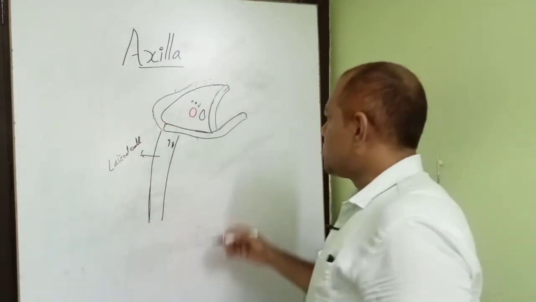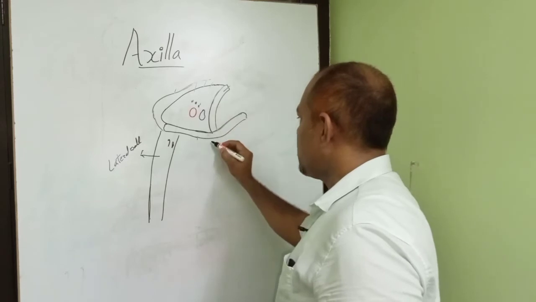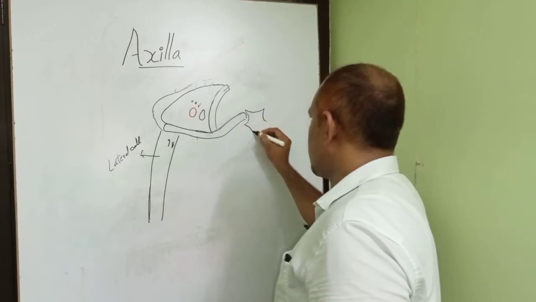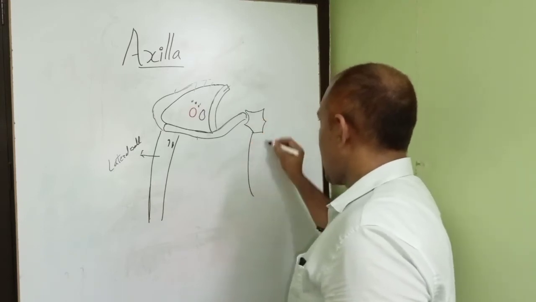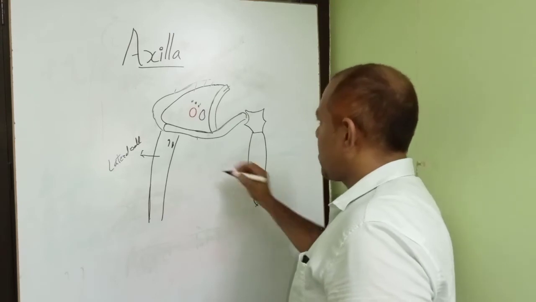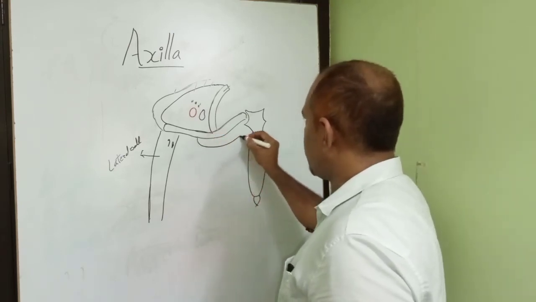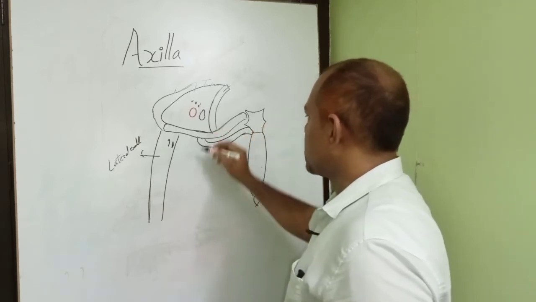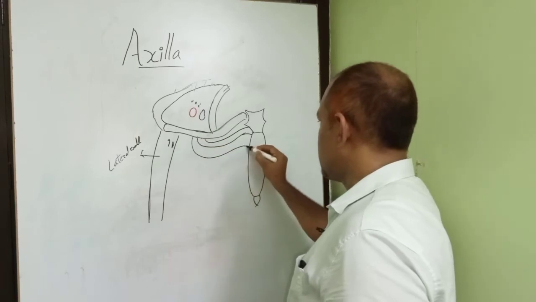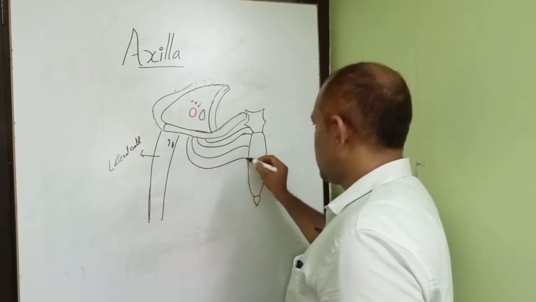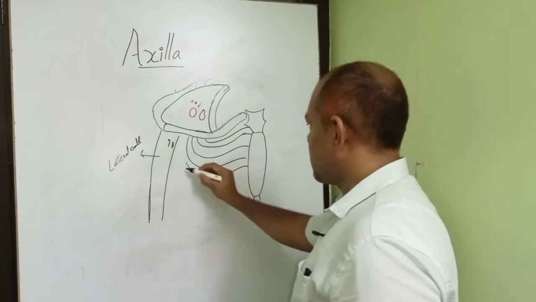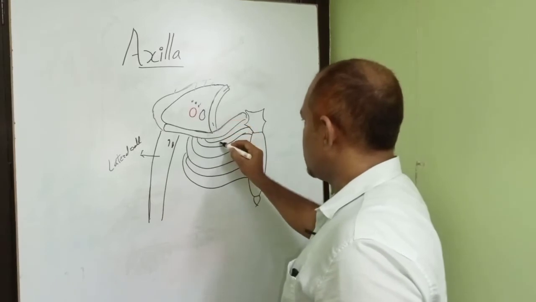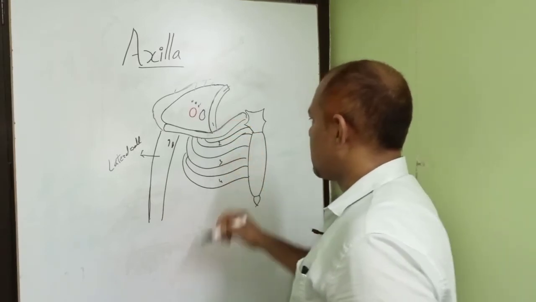Then what about the medial wall? We have already seen the first rib here. So the sternum is present, almost here it is, the sternum. Now the upper four ribs. This is the second rib, which is going to fuse with the sternal angle. Then here you can see the third one, and here is the fourth one. So this is 1, 2, 3, and 4 ribs.